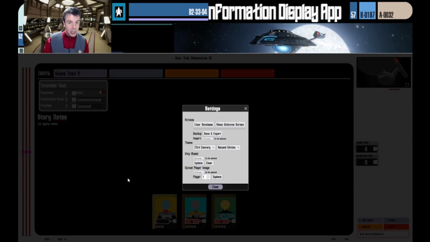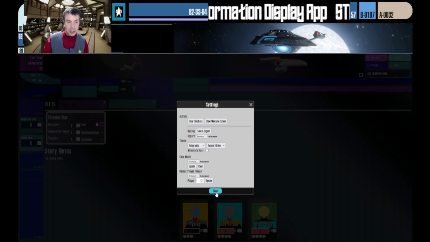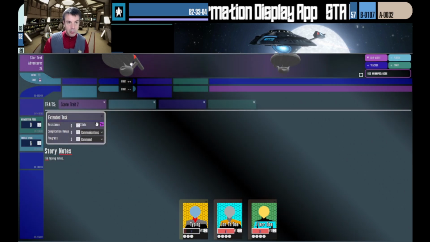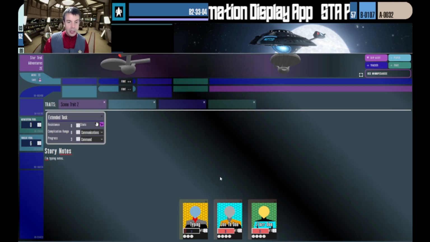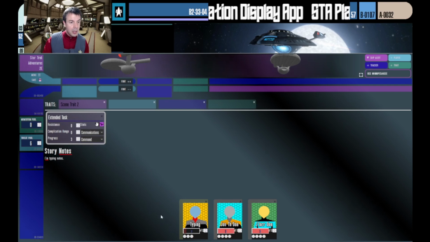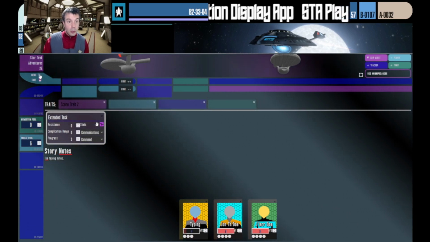Let's go back to menu. Let's say, actually, you know what? We are going holographic. We are in the Prodigy type thing. So we're clicking this. Look at this beautiful holographic display. Look at how it changes. Look at the beauty of it. Look, even the pip colors change. There's a lot that you could do with this.